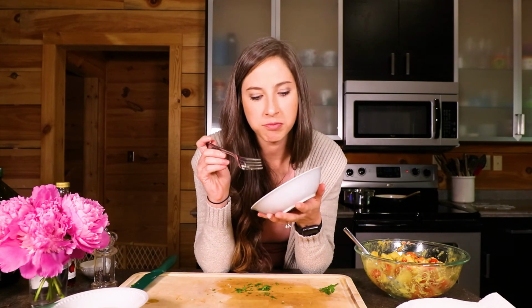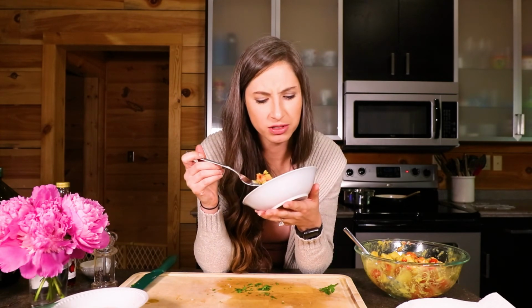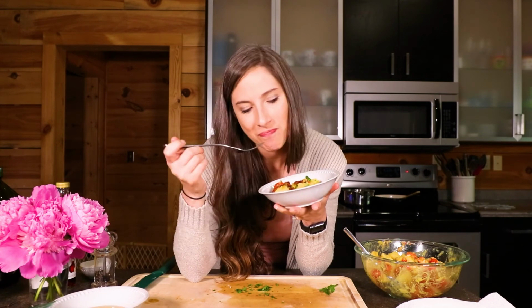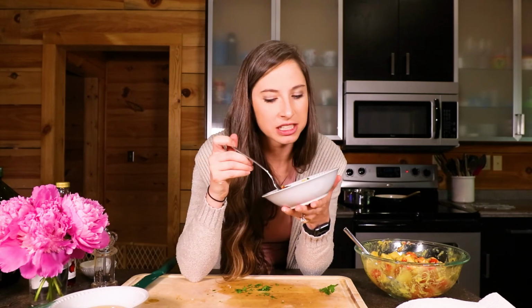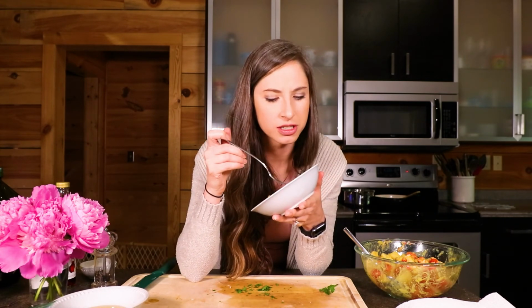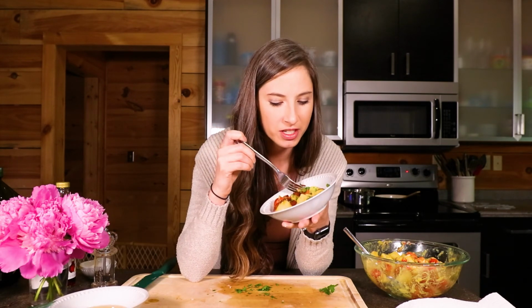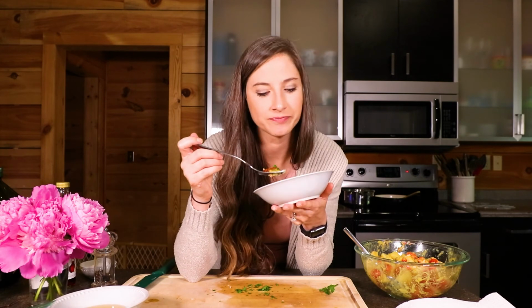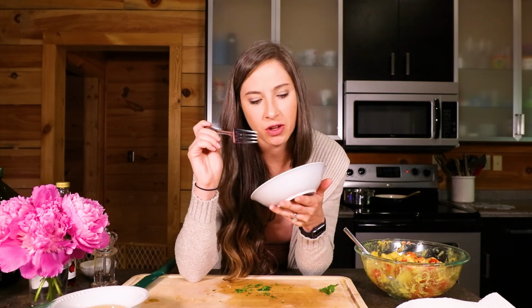Mm. That was so good. I should probably take really small bites, and I ain't about that life. Bacon and the parsley just offsetting each other. The mustard and the vinegar and the bacon grease. Delicious. So that's gonna be it for me.